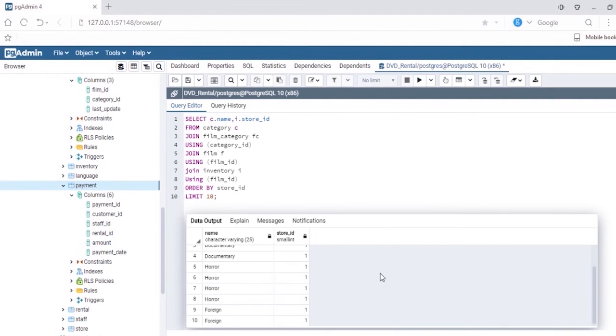So we can join a lot of tables as per we want, and there are a lot of other statements also, like there are a lot of other aggregate functions such as average, sum. We can have the sum of a lot of columns. We can have a sum of, suppose, a payment column, we can have a sum payment, we can have average payment, and there are a lot of other functions also, like we can have sub queries also. It's a very vast topic. Since the length of the video should be short, we are stopping it over here.